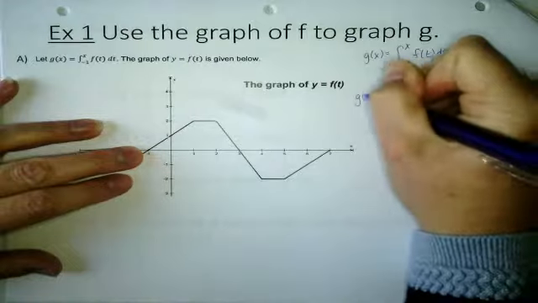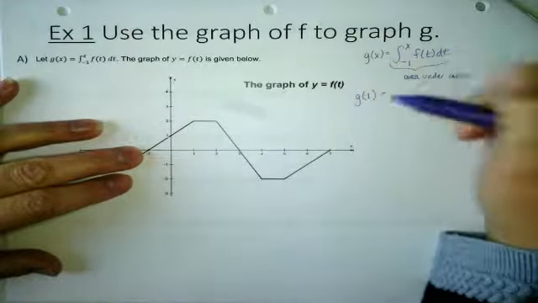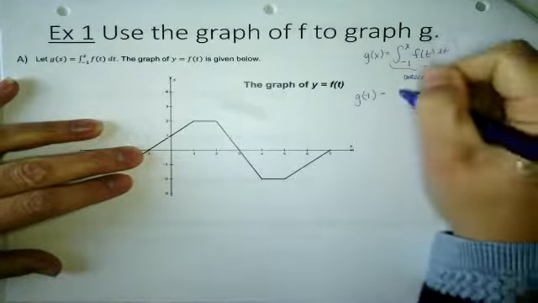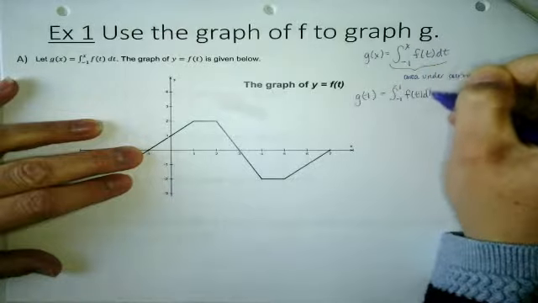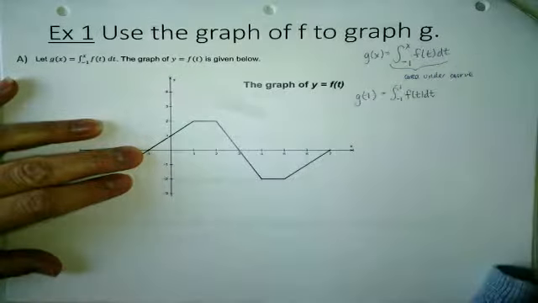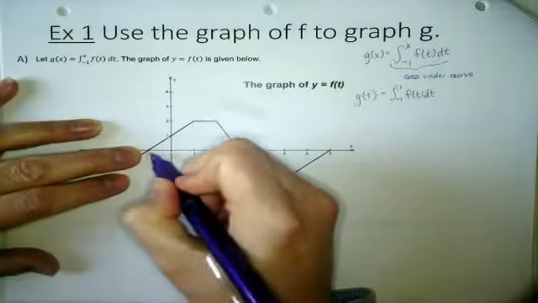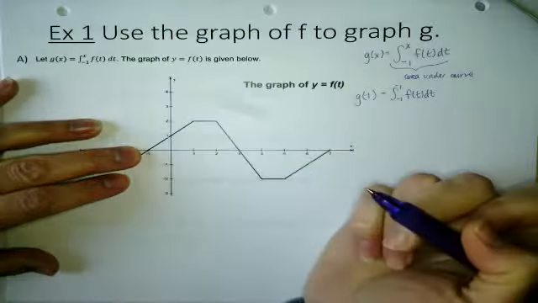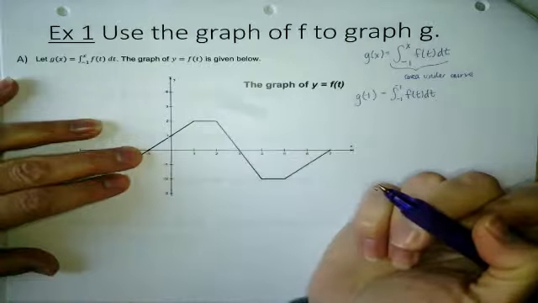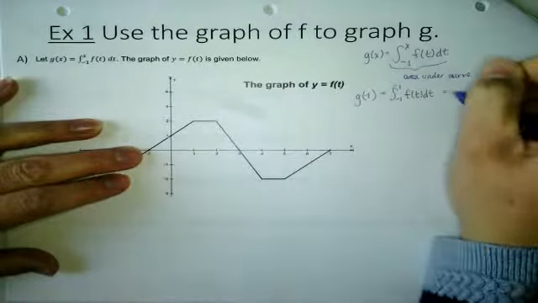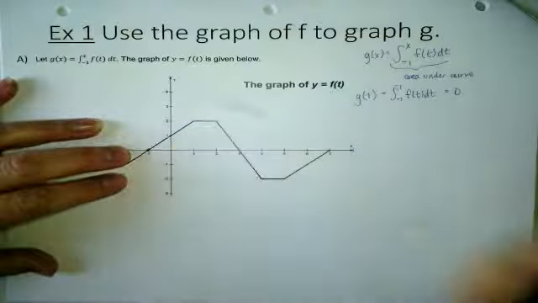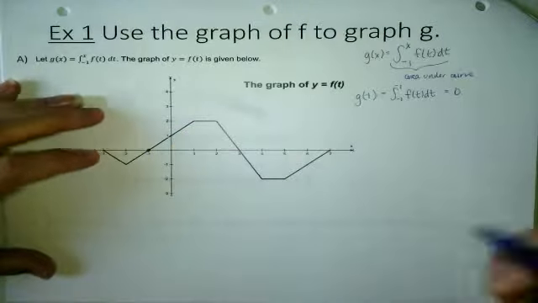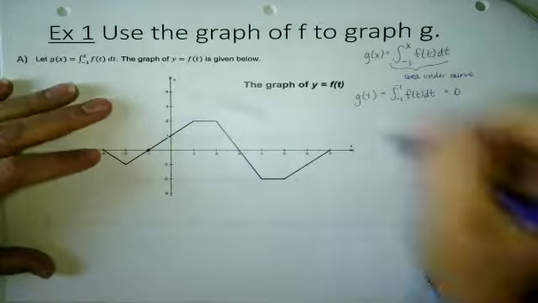So I'm going to start with -1. If I plug in a -1 for x, then that would be the integral from -1 to -1 of f of t dt. Now, don't just always think the integral. What does the integral mean? It means the area. What is the area under the curve from -1 to -1? There's not much area in a single point. So it is 0. So I'm going to go ahead and just graph g right on top of my f of t function here.